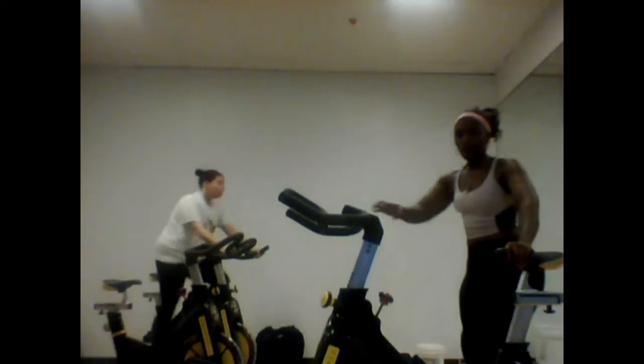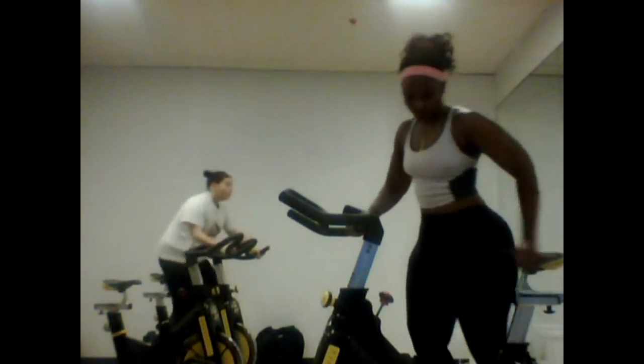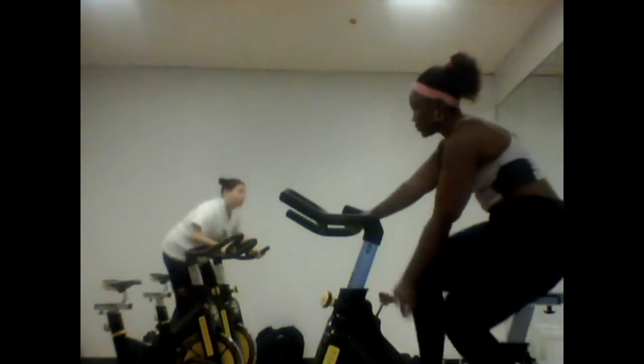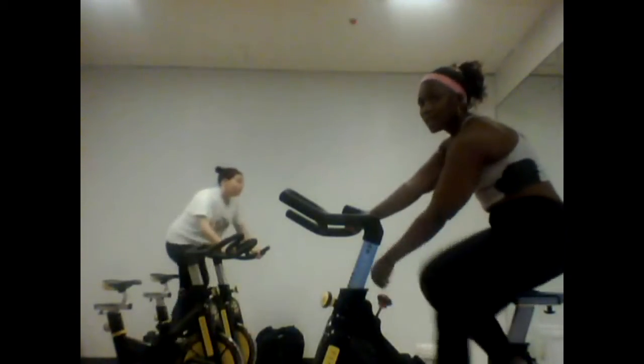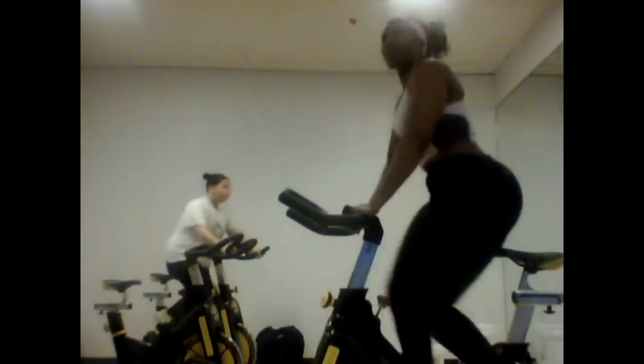Me the warm up. Keep moving, keep moving. Two, three, four, five, six, seven. Young lady, when you're done, give me seven turns to the right. That's where we're going to start.